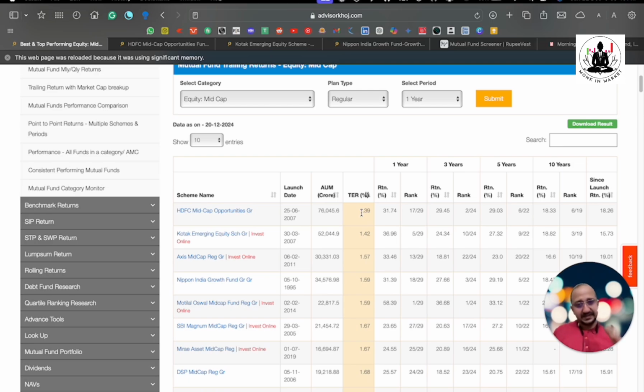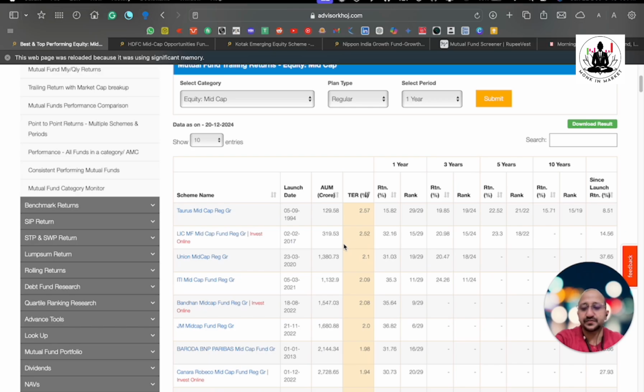One very important concept which I would like to tell you. Sir, if I invest 1 lakh rupee, right? So let's see the example in this way. If you invest 100 rupee, just for an example, TER is 1%, right? So when will this 1 rupee be deducted? Good question. Think. It means you gave 100 rupee to me. I am a mutual fund manager. 1% is the total expense ratio.